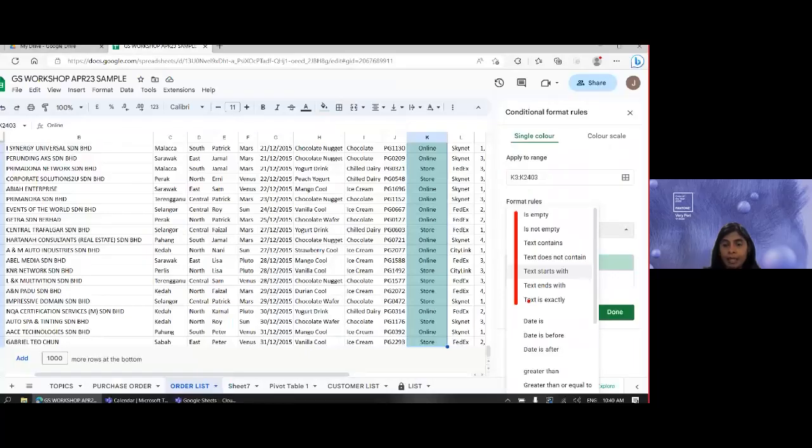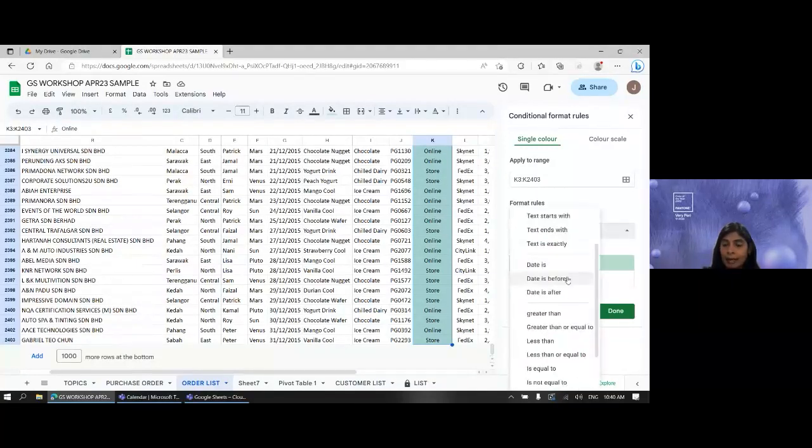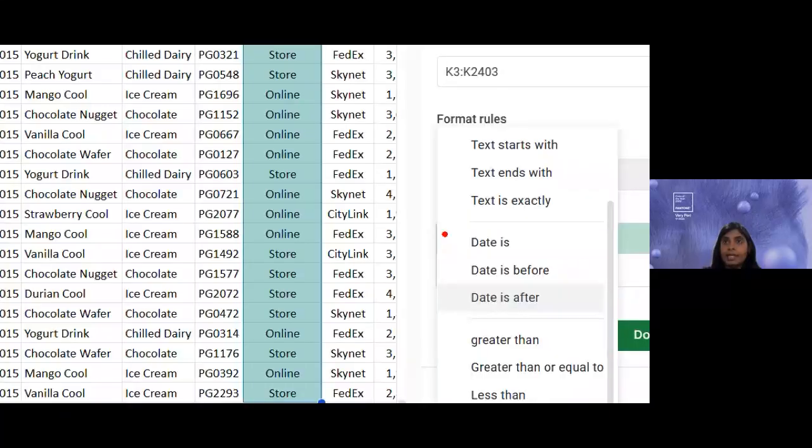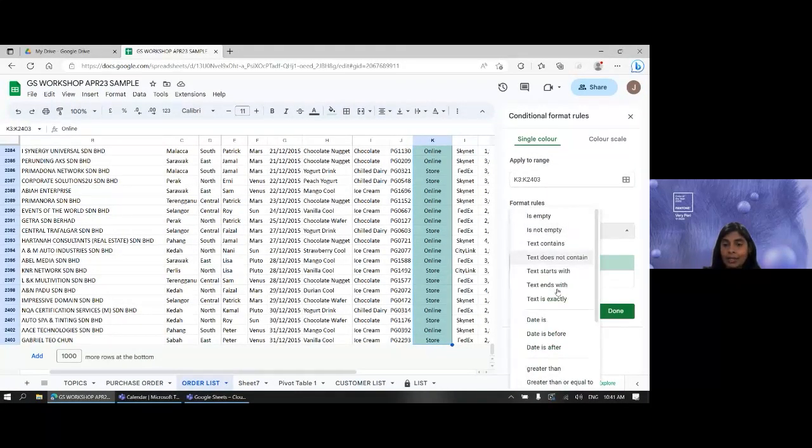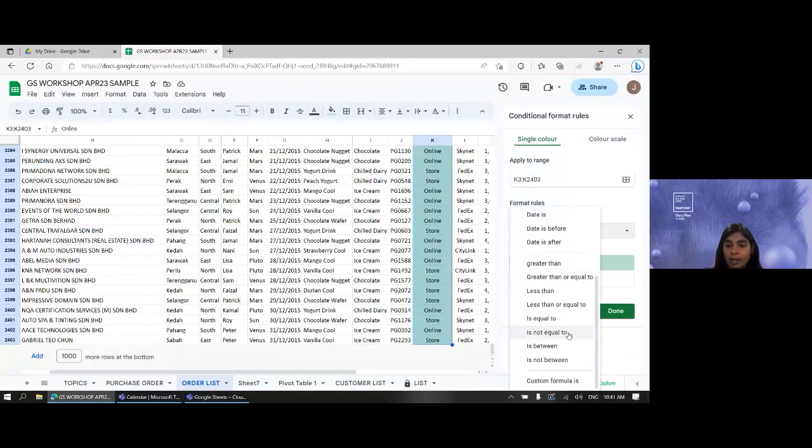Or if we are going by date type of data, then we can use this category: date before, after, or current today's date. And for a value or a number, we can use greater than, less than, or between options here. Because this is text, I'm going to choose text is exactly.